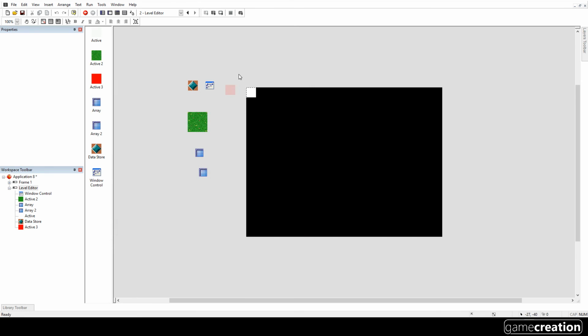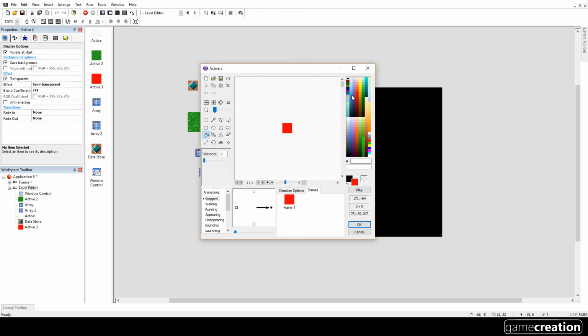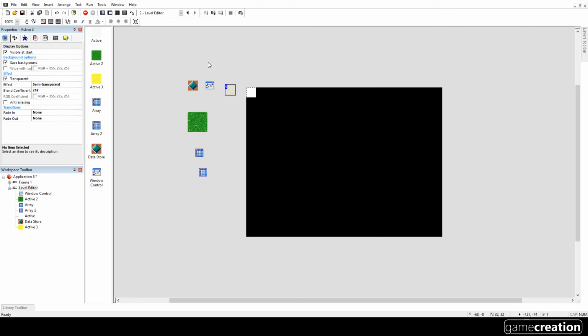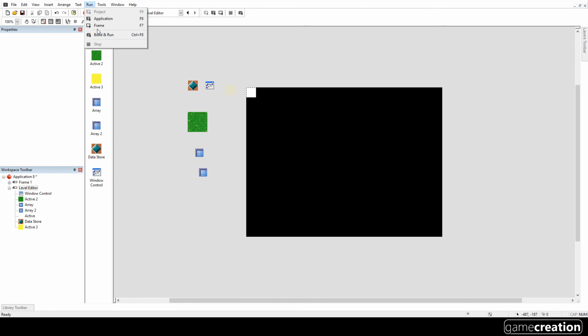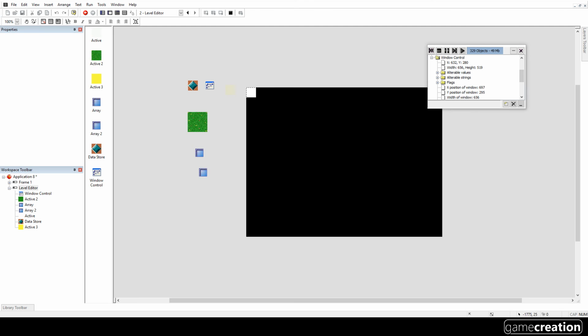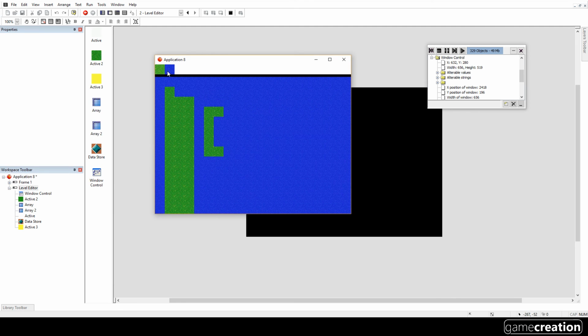And I wonder if the colour, so I'm going to double click this, I'm going to change it to a yellow. Okay, and you might say, well, hang on, that still doesn't look correct.